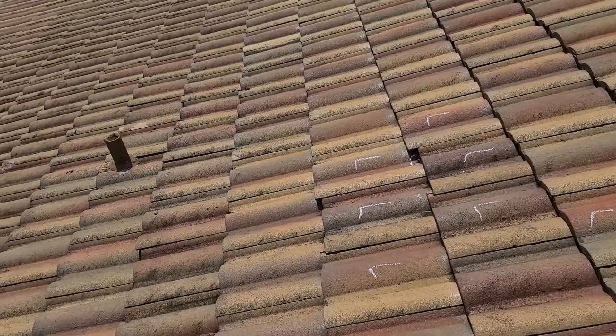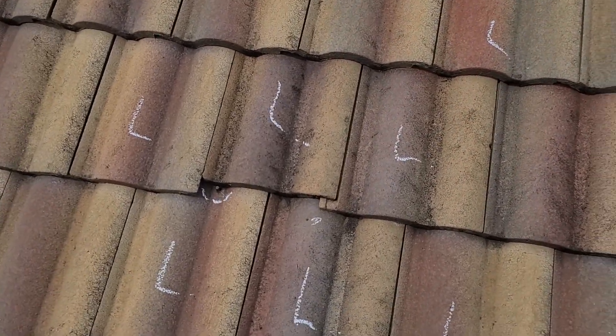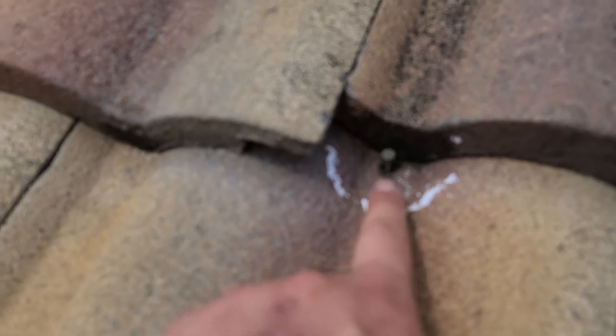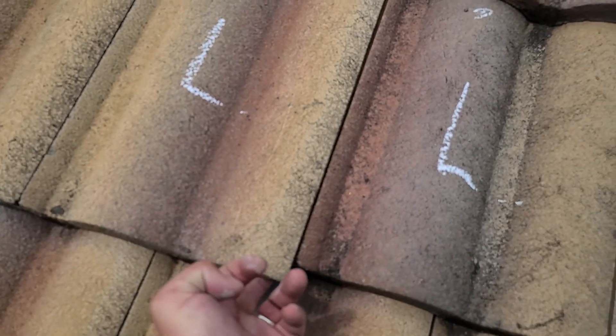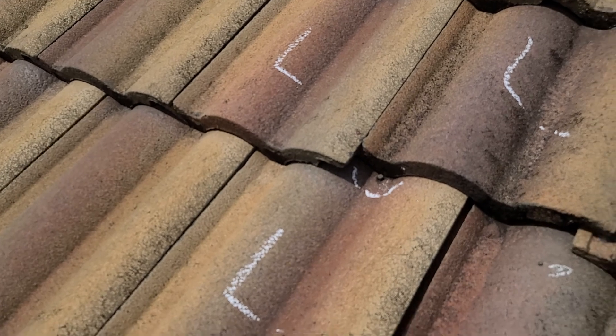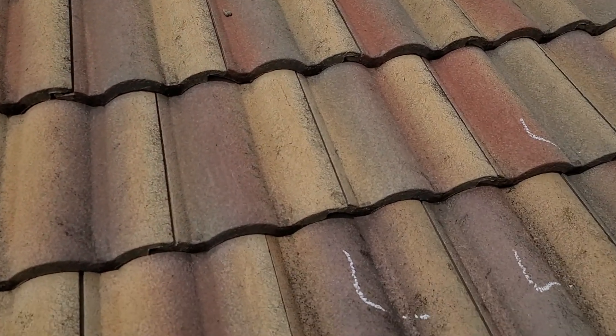Anywhere that I mark these tiles with an L, that's a spot I found that was very loose — you'll probably hear some of these moving as I'm walking. If we look here, you can see not only are they loose but they're coming out of position. Each of these tiles is fastened with one nail — it's a fairly inferior and obsolete system. What happens is when these tiles chatter up and down in the wind, they pull those nails up, and over time they get bent and start coming down. You can see when I lift this tile it lifts that whole area. So there are several areas like that, and as you can see this is definitely a potential for a leak in the future.